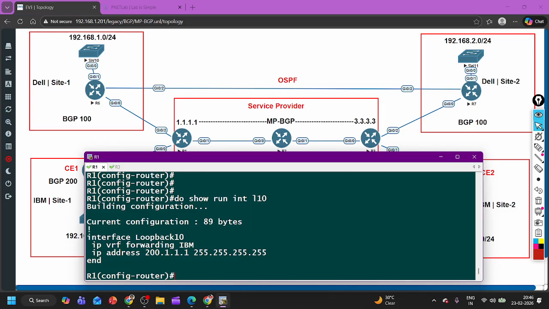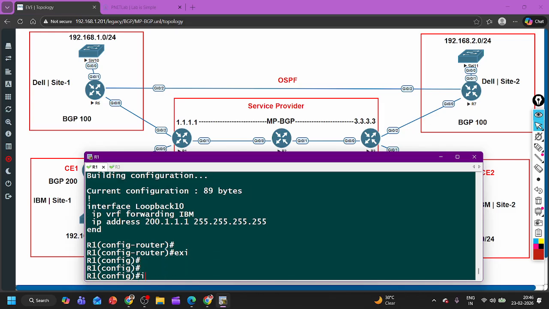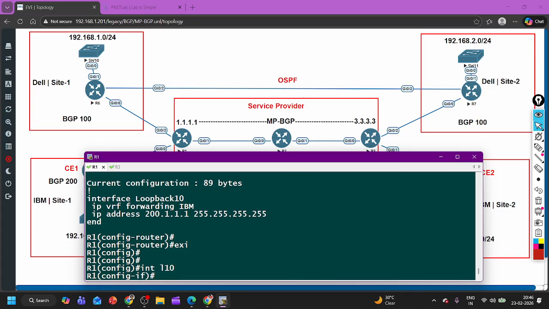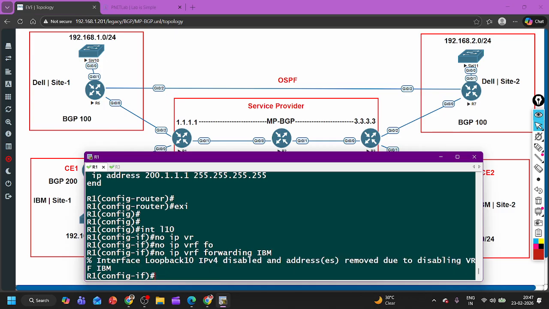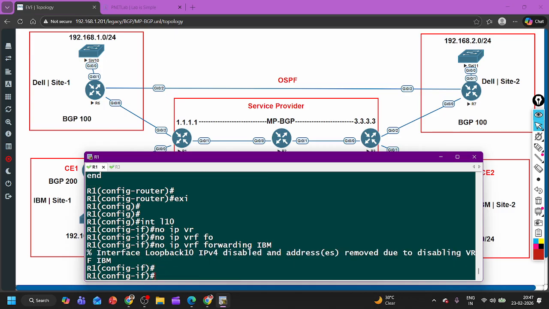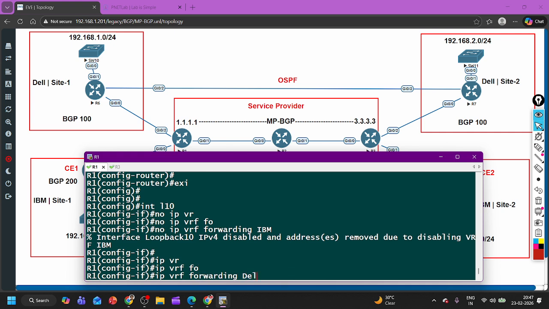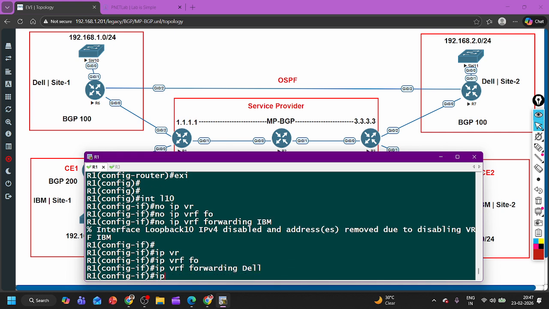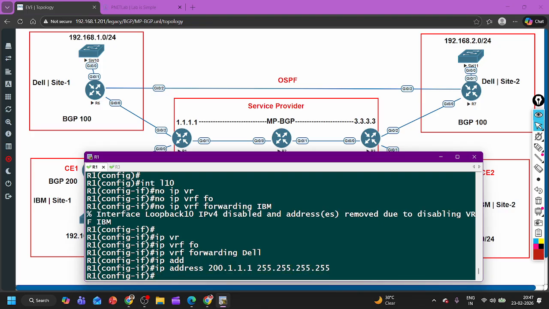Oh, I have added it in the IBM VRF on interface loopback 10. No ip vrf forwarding IBM. Remove it from IBM. Okay, and ip vrf forwarding Dell. Then ip address 200.1.1.1 255.255.255.255.